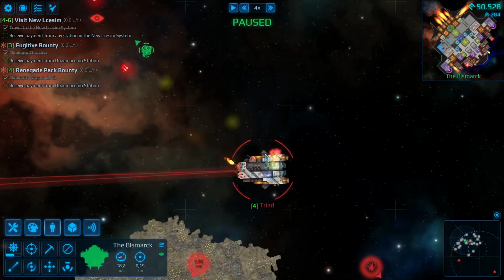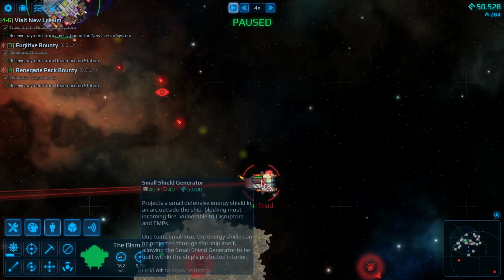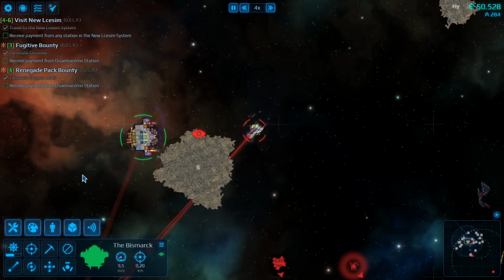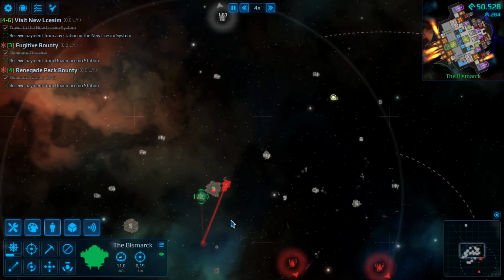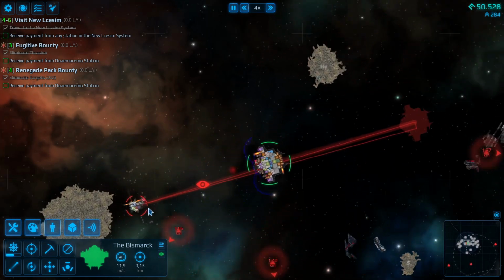There's probably a quest attached to that. Let me see what I'm actually shooting at though. That's a lot of guns on this thing. Holy moly, but I think we should be able to take that out. Assuming you don't fly into an asteroid. What are you doing? Come on. Anyway, that should take care of that ship.